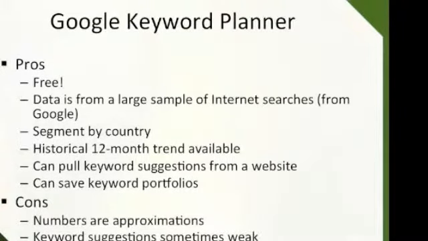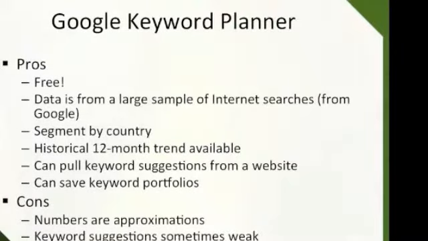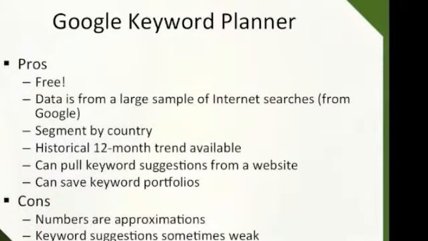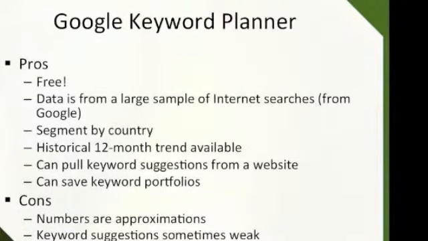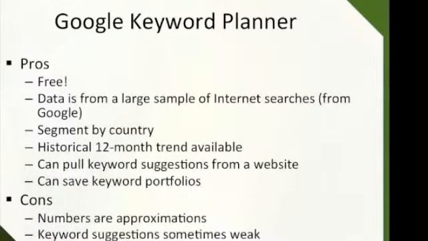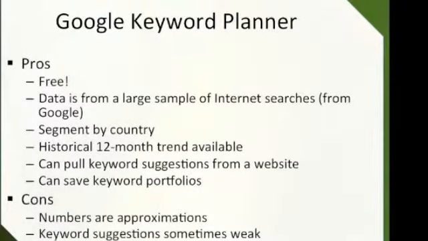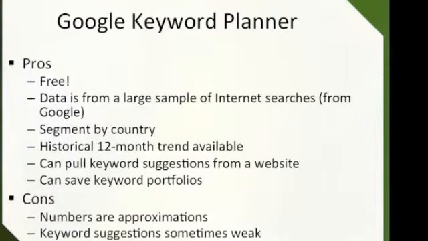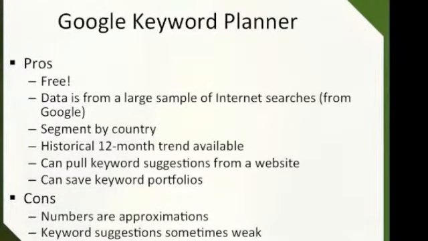So let's start with the Google Keyword Planner because, of course, this is the tool to use to get data about Google searchers and searches, since this is coming directly from Google. Everything else is either just rehashing the same data that's coming from the Google Keyword Planner, or it's an approximation based on looking at a sample of internet searches over a certain set of ISPs or internet service providers, something like what Hitwise does.